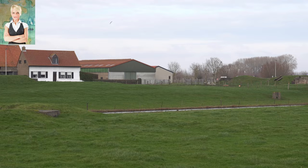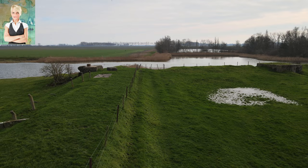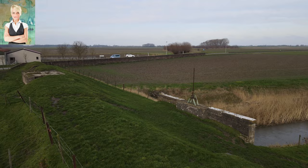During the First World War, the Hazegras terrain acquired a military significance again. Here the German occupiers built a part of the Holland defense line, consisting of a number of bunkers. They were the first bunkers to be constructed of reinforced concrete. During the Second World War, the same location became part of the Atlantic Wall. New bunkers, round artillery positions and manned shelter in concrete and brick were added. The Hazegras lock from 1784 is still present.